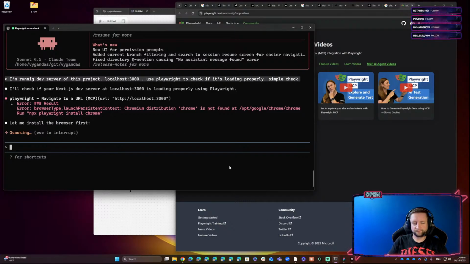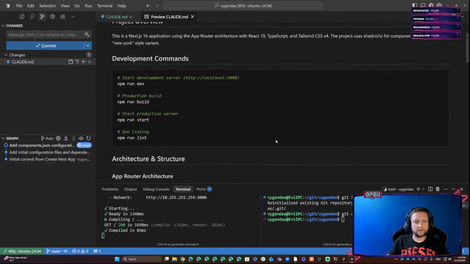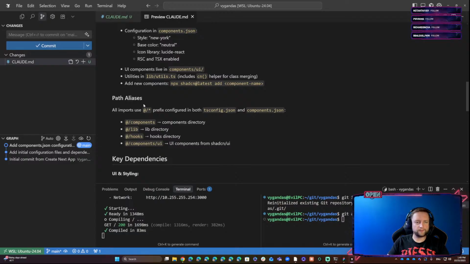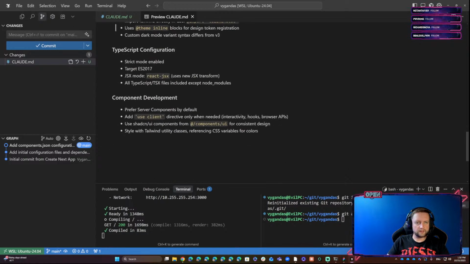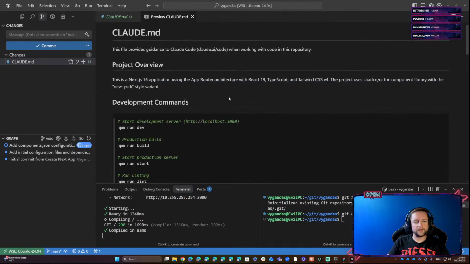Or two. While it's doing what it is doing, we can get back here and look into the rules. It's talking about how we will do the whole coding thing. It kind of took all the stuff from our styling system.